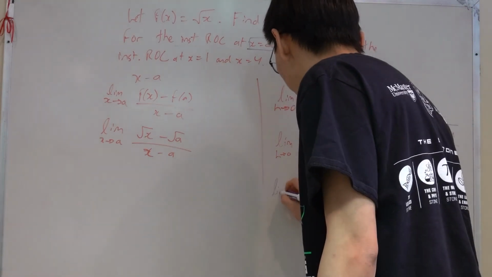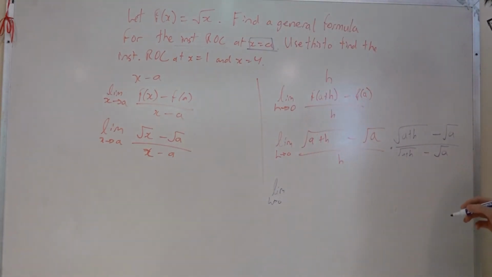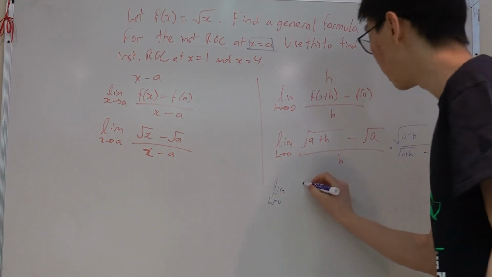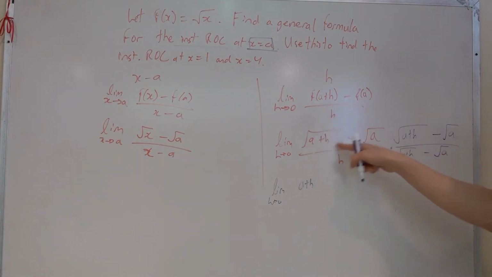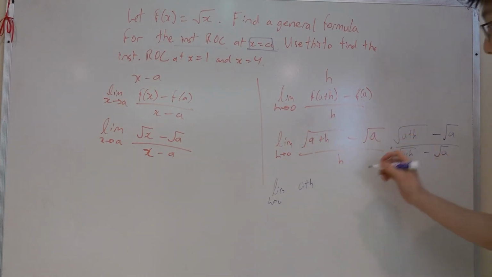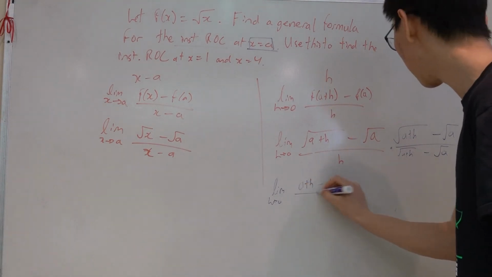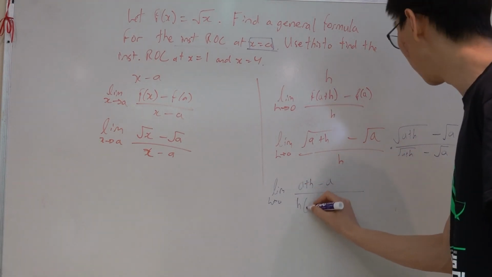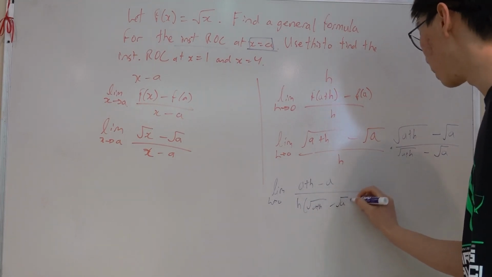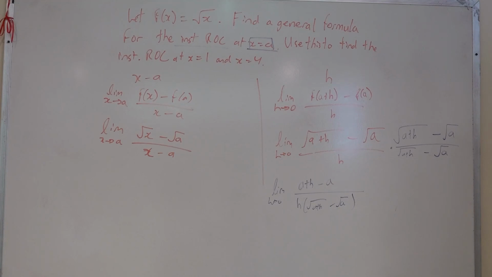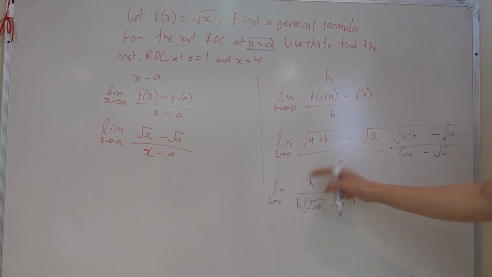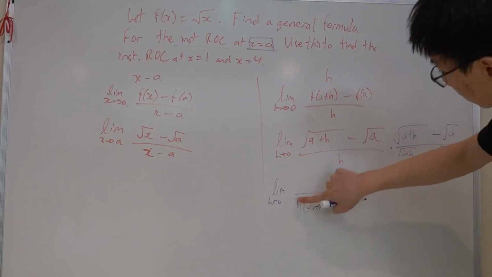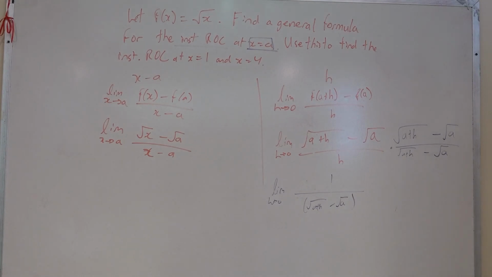Look. Okay, maybe you see it already if you're working through this on your own. If I multiply these two together, I use the difference of squares formula. This just gives me a plus h, right, because the square of this value is a plus h, and the square of this value is a. So it's a plus h minus a, all of that over h times the messy thing in the denominator, root a plus h plus root a. Aha, but the a and the minus a cancel out, and then the h's cancel out. Okay, well that's good. But did this actually solve our problem?